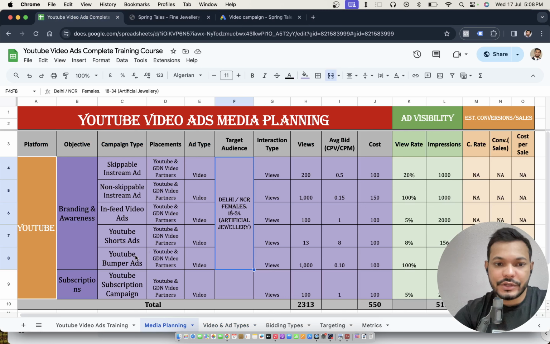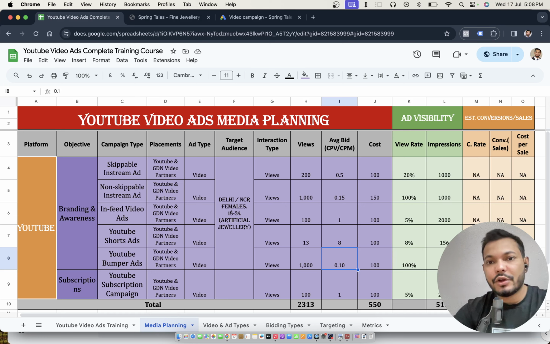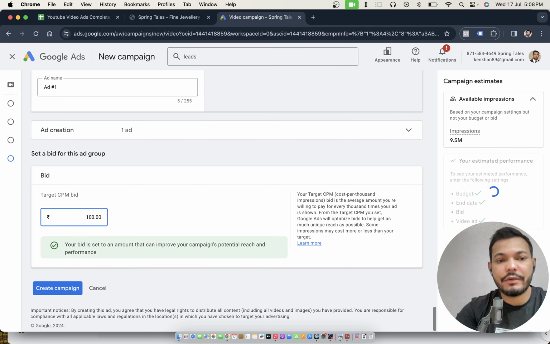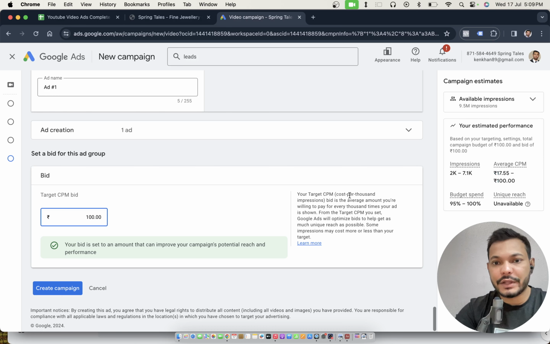So we have a budget of 100 rupees for this campaign with the cost per mille or CPM of 0.10, which means we are willing to pay only and only 0.10 INR for an impression. If I convert it into 1000, then it means we are willing to pay 100 INR for 1000 impressions.